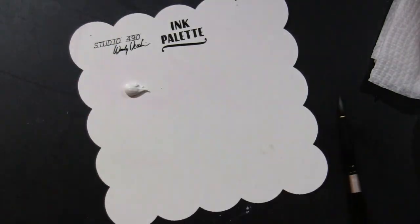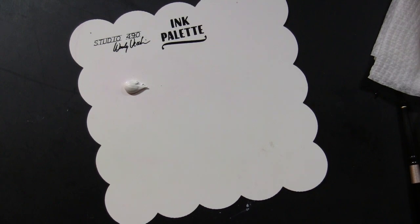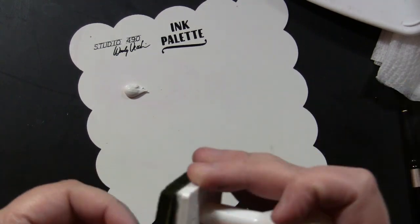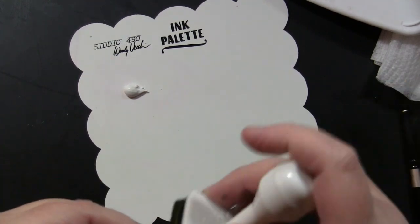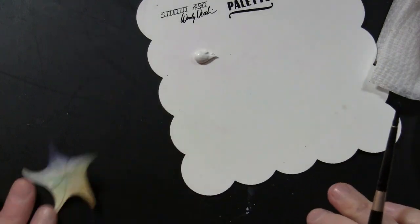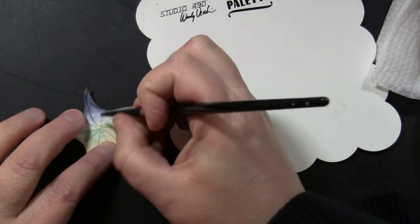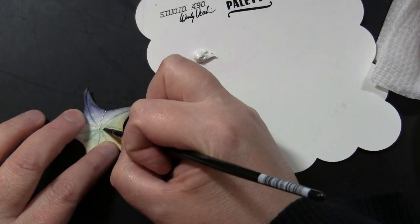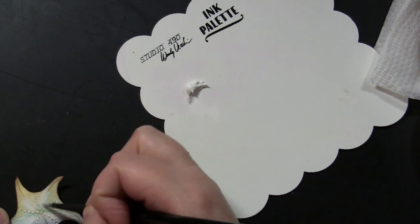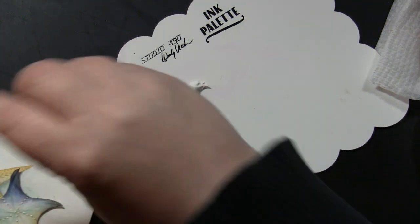Now, this is just some Arteza gouache paint. I'm squeezing it right from the tube because I want it to be the thickest and most opaque. As it dries on the palette, you can always re-wet it, and you can still use that as a white, but it won't be quite as thick and opaque once it's dried and you've re-wet it. Now, I did real quickly there add a little bit of a brown ink using an ink blending tool and a foam pad around the outer edge of the starfish just to hide any imperfections in my cutting. And then I'm just painting in these white dots and also adding a little bit of this mixed with water to the starfish for some texture.